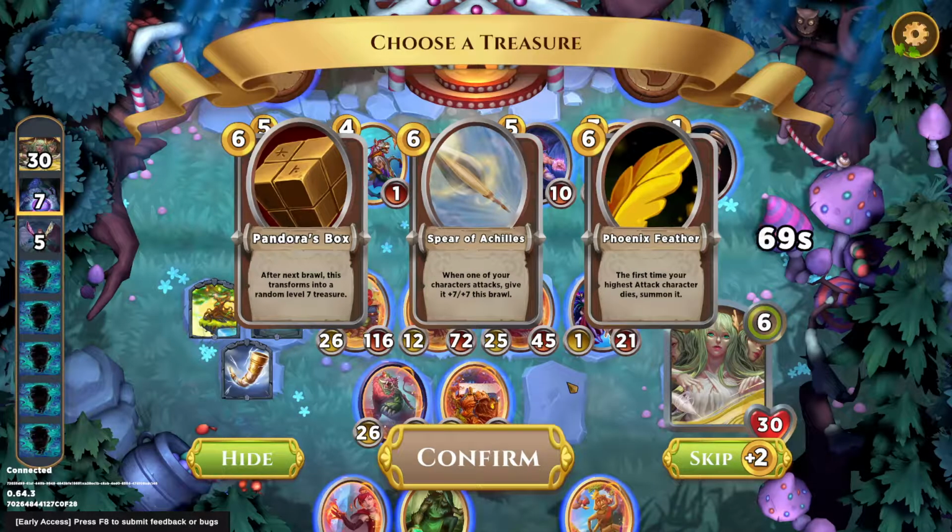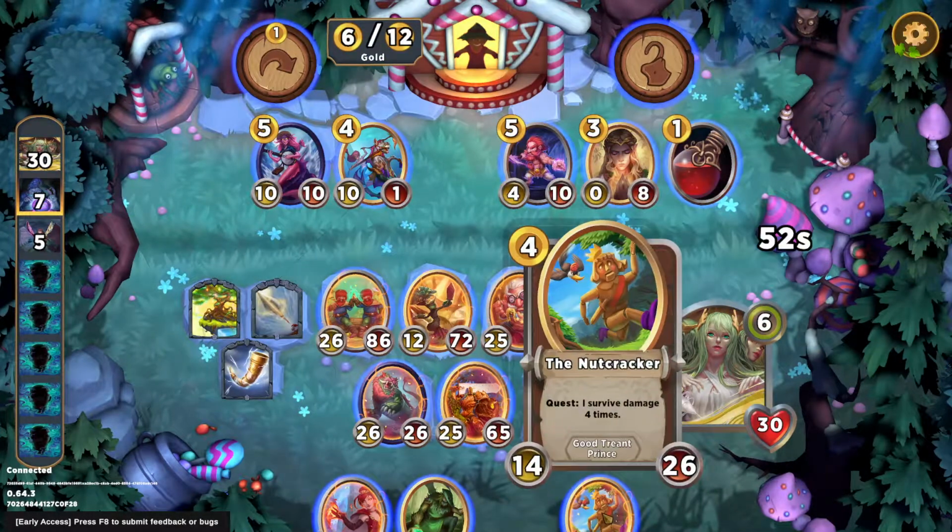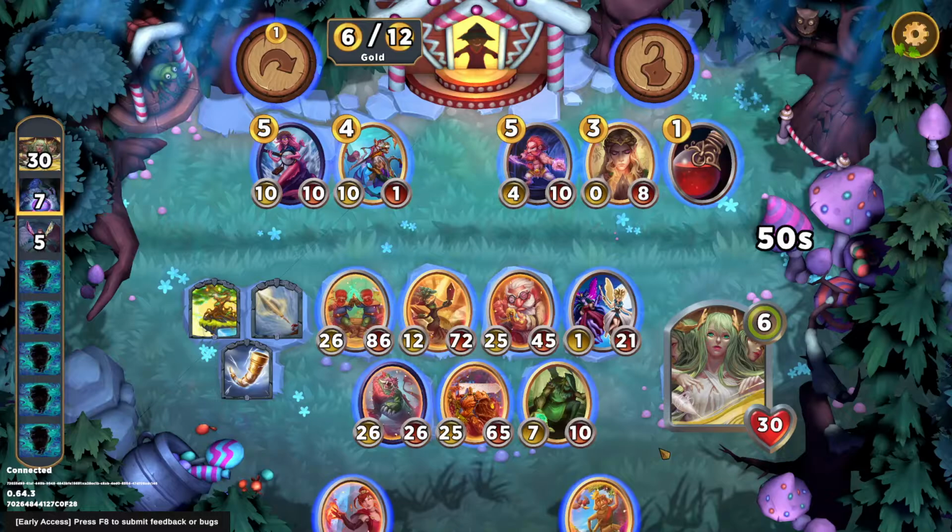Pandora's Box, Spear of Achilles, or Phoenix Feather. I kind of like Pandora's Box. But I think Spear of Achilles kind of solves the problem that we were having with not having enough attack.